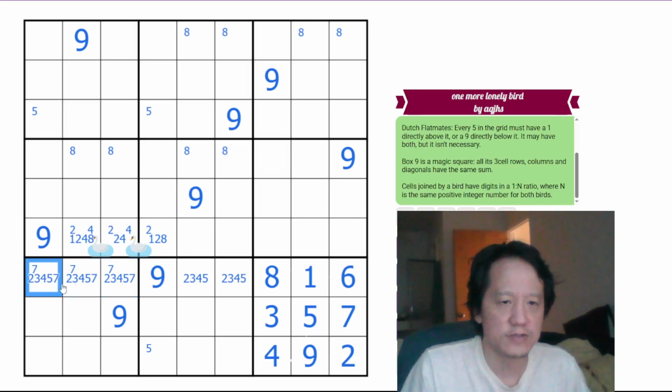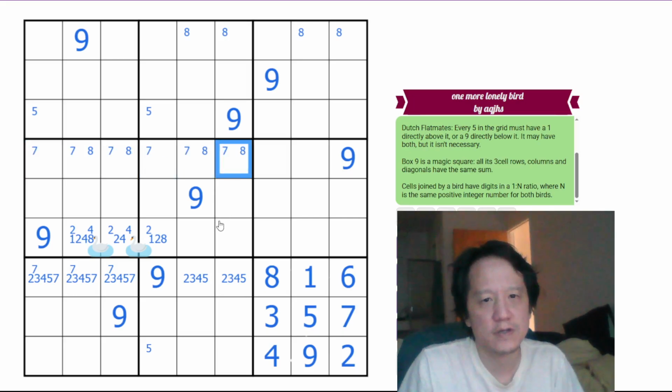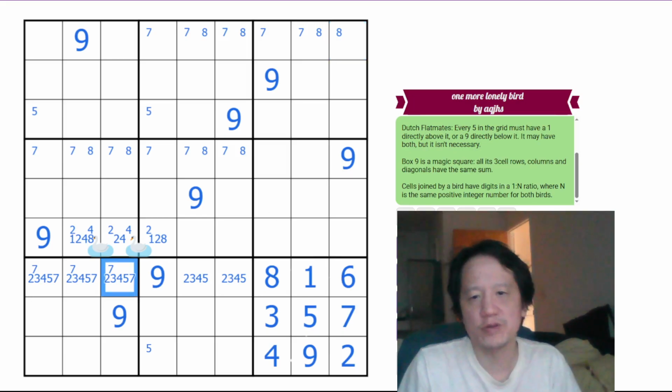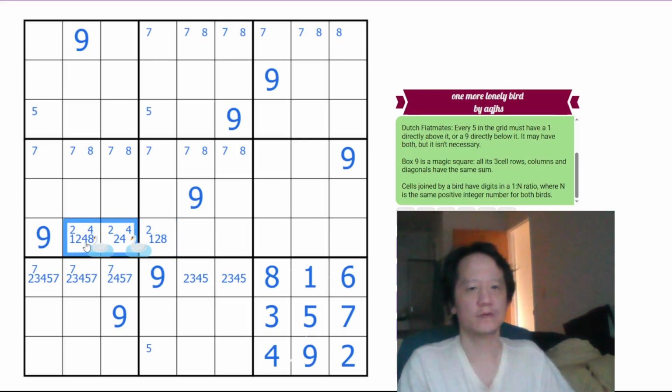7 has to be obviously here. One of these also has to be 4 and 5. So 7 could be any of these or any of these. It cannot be 6, though. And it can be any of these and any of these. Obviously, 7 can't be here because of the 7 in the column. So this can't be 3 specifically. But everything else is kind of taken into account.